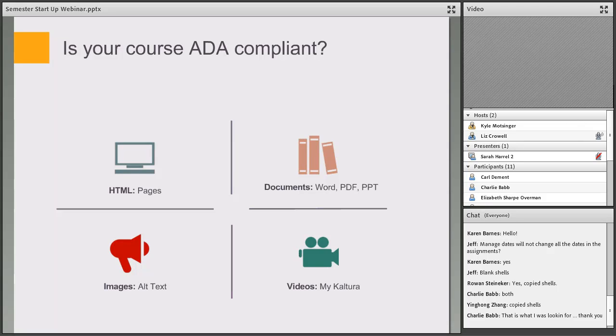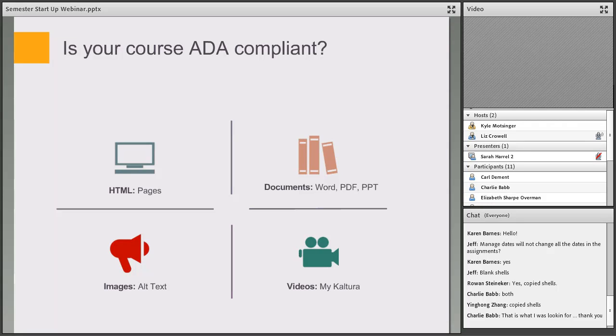We are committed to making our courses as accessible as possible, and not only does that apply to students with disabilities, but we have found that the more accessible we make our courses, the better experience it is for every student. So we have quite a few resources at hand, and this is also just one more reason to use the approved template.